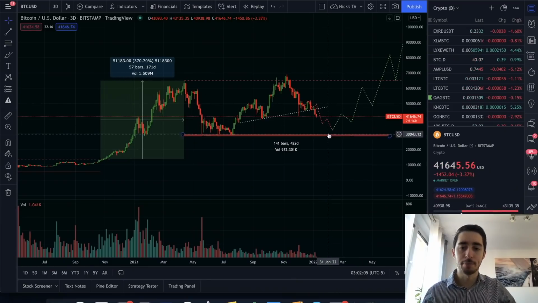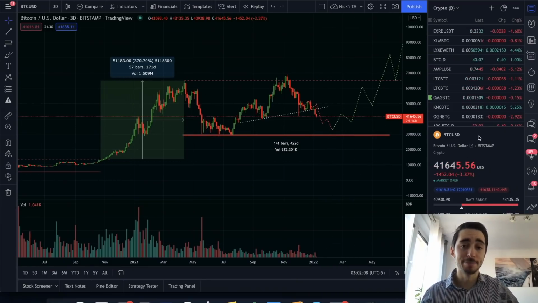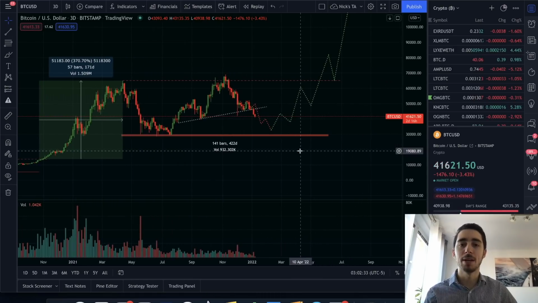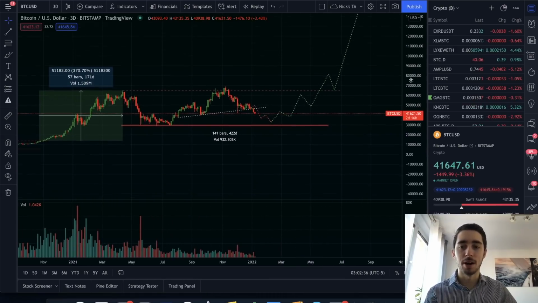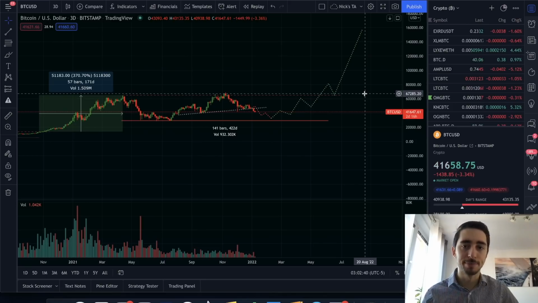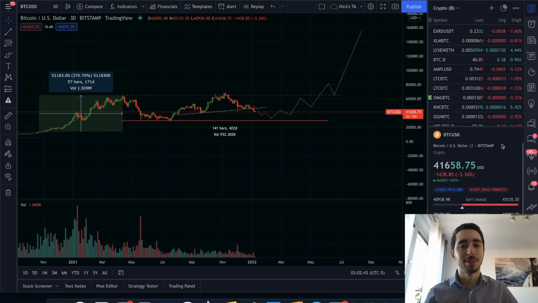Because these users will continue to get flushed out, and when there's peak pain in the market, as we've talked about, there's peak sell-side pressure on the spot market. Smart money, institutions who know how to read this market, they're going to buy in. They will buy these discounted dips in the market. They will take these opportunities. They're not trading on leverage. They're not taking excessive risk because maybe they didn't get in Bitcoin when it was 5K or 10K. They're just buying in because they can see the long-term roadmap. The crypto assets, once there's enough pain, will rebound inevitably and continue higher. In an economy with excessive money printing, lowered interest rates, a generation of easy money.